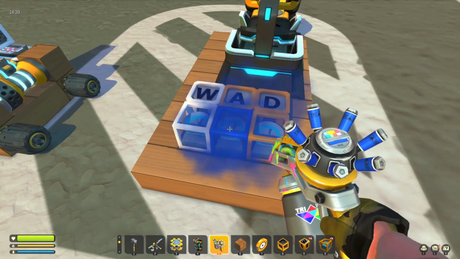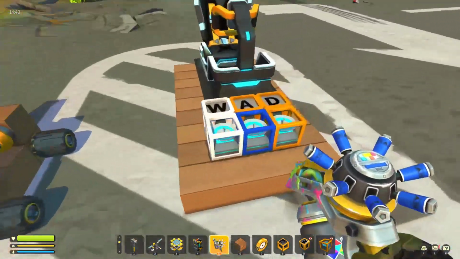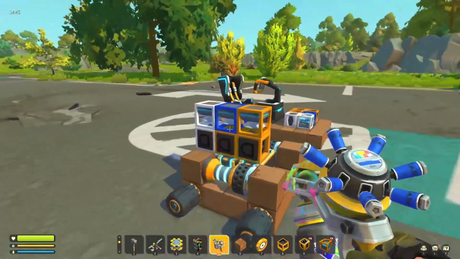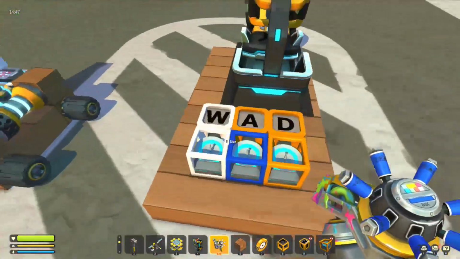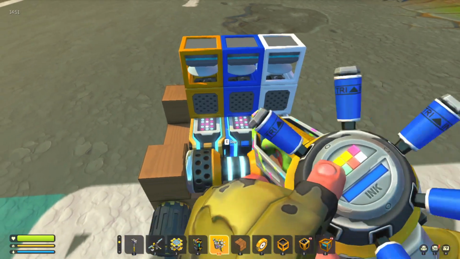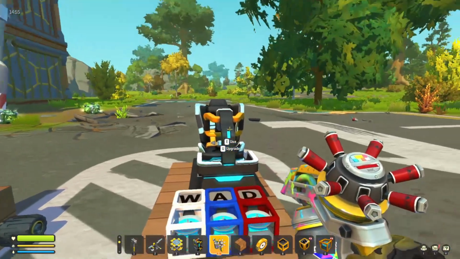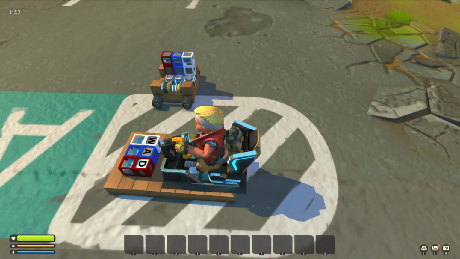Left will be blue. So that's this stuff. Now, what you've got to understand is it's only really that gate that needs to be painted the same color so that it communicates. I simply paint everything the same color just so I know what's going on. And right, we're going to put as red. So that's red, and this is red. So now what we've got to do is just jump on and see if it works.